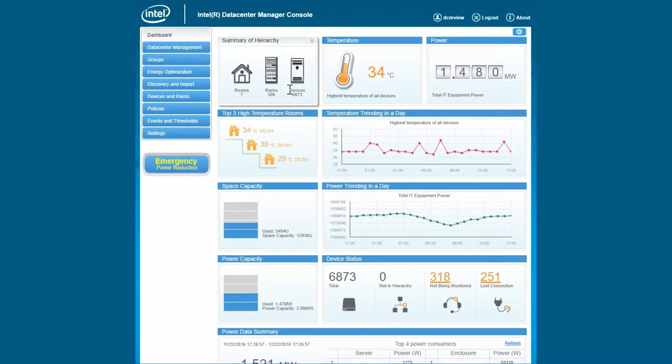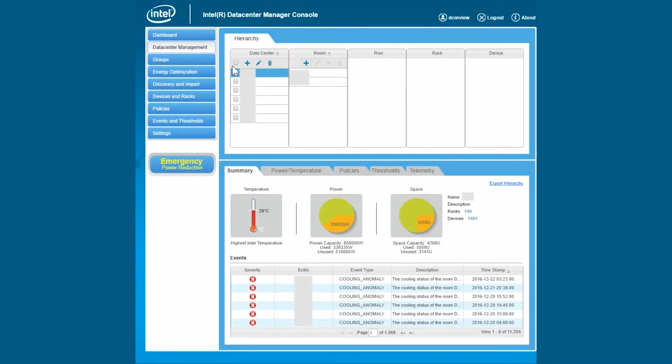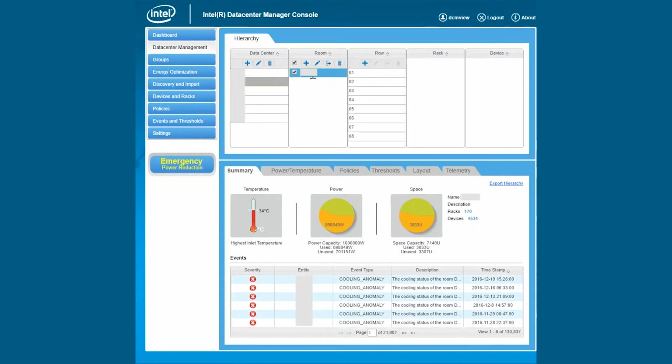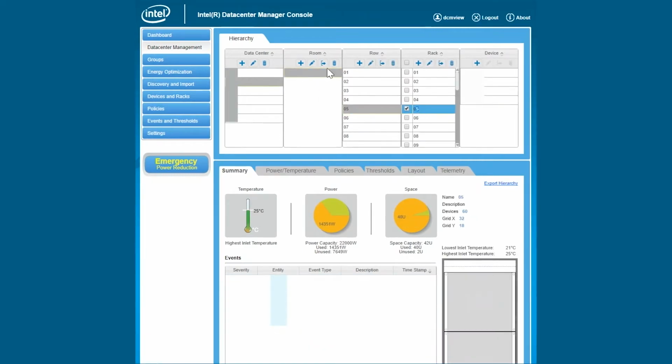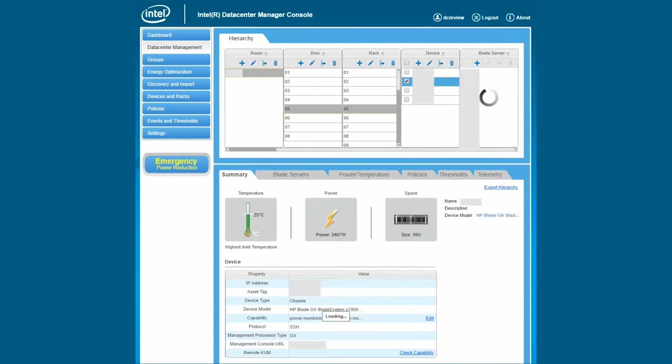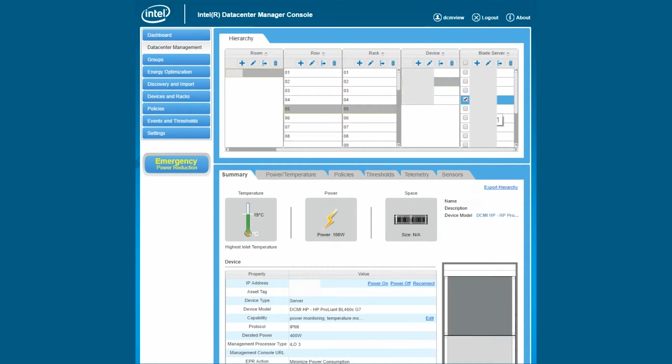And I want to start by drilling down to the most granular data point that we're collecting, and then we will go upstream with the data center hierarchy to explain what we can do with the data. So I'm going to drill down in the data center hierarchy in order to get to the most granular point of data. So this is the building where the data center is located. This is the room in the building. This is the row. I now picked a rack, and now I'm going to pick a specific device. So this is one server, okay?